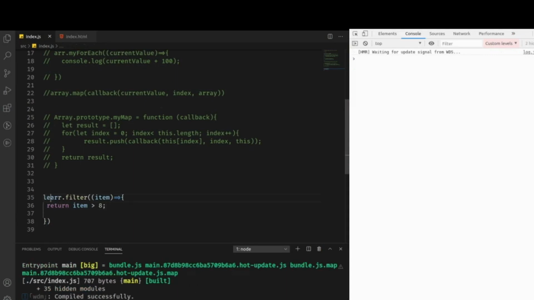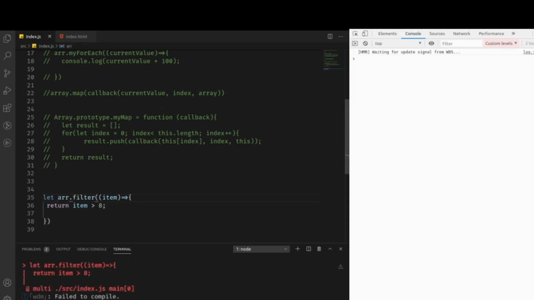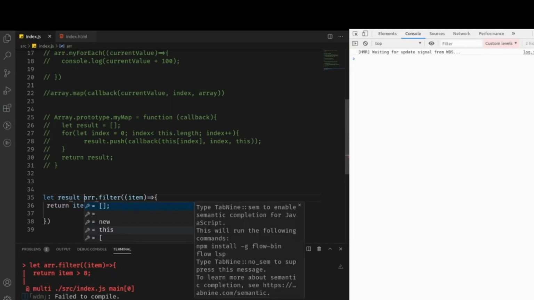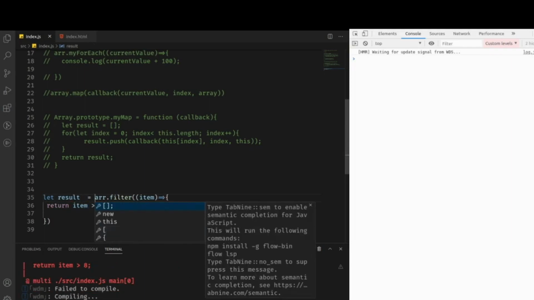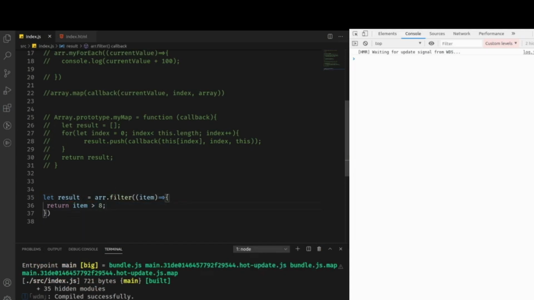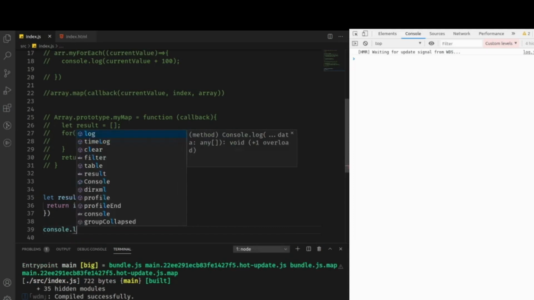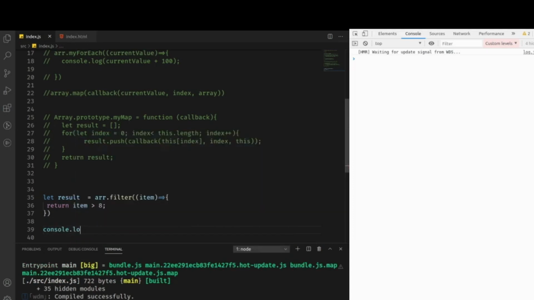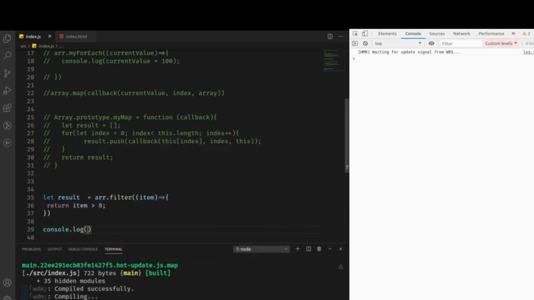and it will again give us a new array as a result, which is a subset of the main array because it has filtered out some of the results. Now we are going to see what exactly is in the new array.